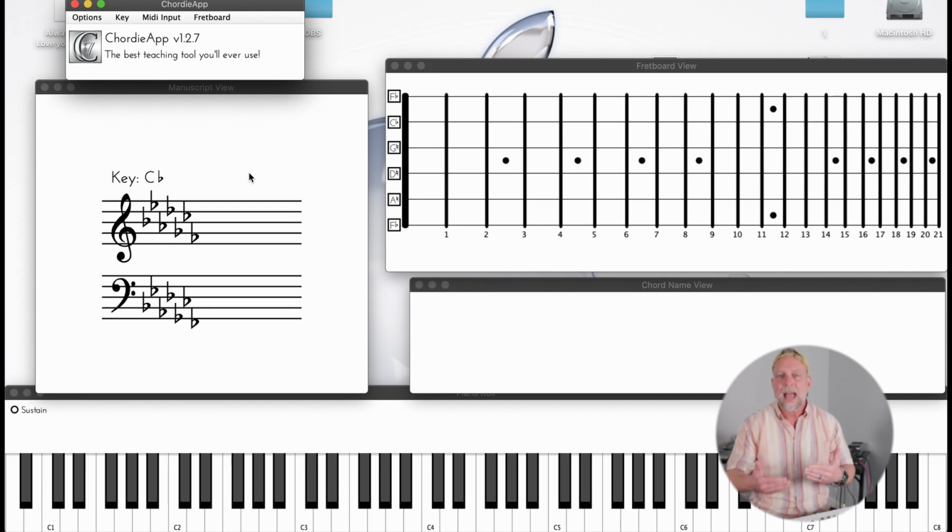The same exact thing, same exact progression I played. One just happens to be C flat, and one just happens to be B major. But they're really the same exact thing. Okay, so why do we have a C flat? What's the purpose of C flat?